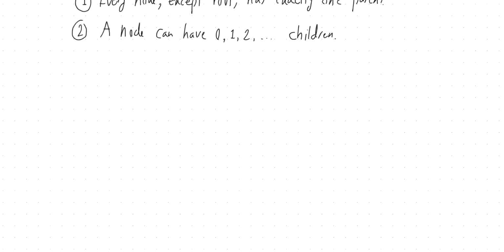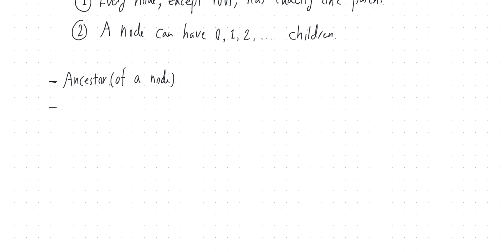Now, my last two definitions, I mentioned them briefly at the beginning when I was talking about the possible relationships between the nodes. The first one is the definition of an ancestor. So the ancestor of a node is either the parent of a node, or the parent of the parent of the node, or the parent of the parent of the parent of the node, and so on and so forth. So that's the definition of an ancestor.